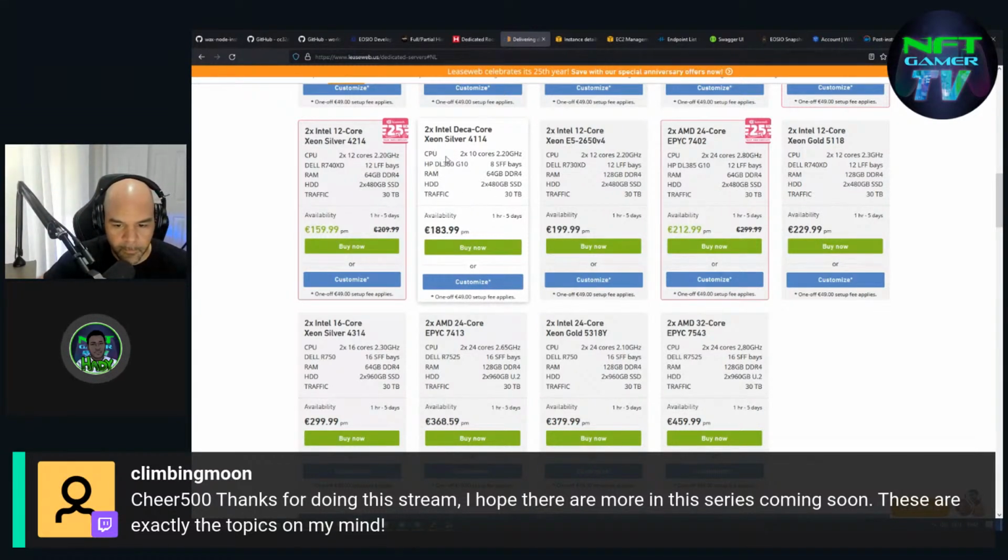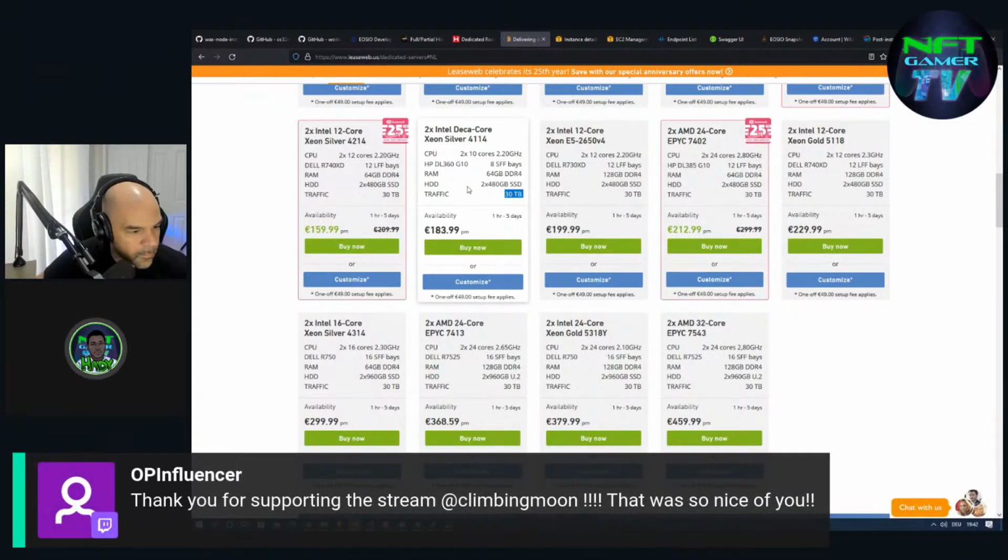For example, you have this server with two CPUs. Like I said, you don't necessarily need that many CPUs. What you're looking for is the RAM. You want a much larger RAM, and you want something that offers you a very big HDD. And this offers SSD and HDD, which is really good. They also have very nice traffic, 30 terabytes, which should be enough for you if you're running this as a private endpoint.